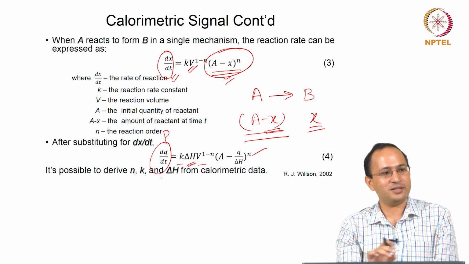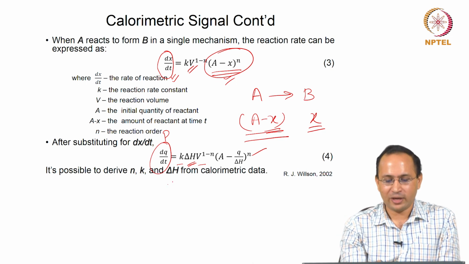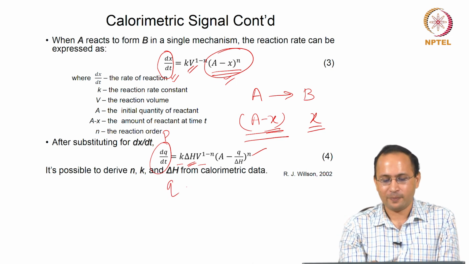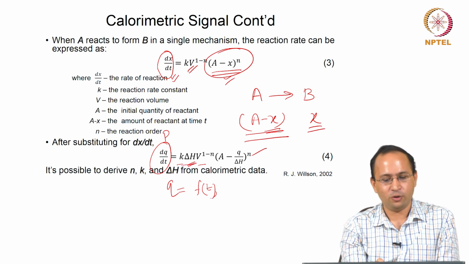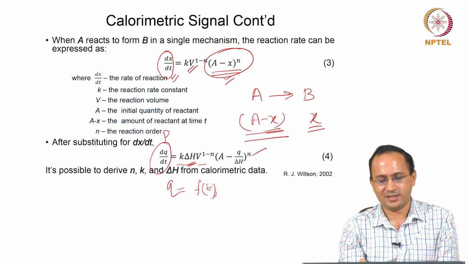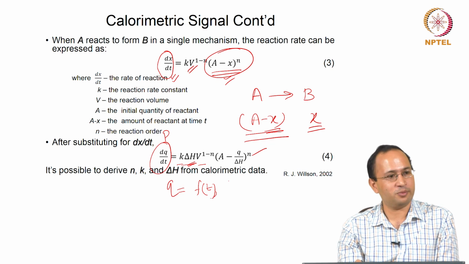So now suppose you have this power at different times, basically you can get a relationship between Q and, it will be a function of time, and also you will have some terms, because you can integrate this, right, you can write dQ equals to this times dt, then you have a term Q as a function of time.